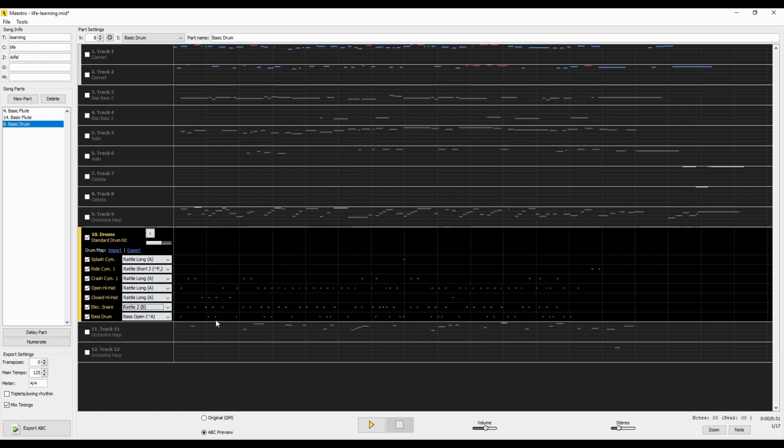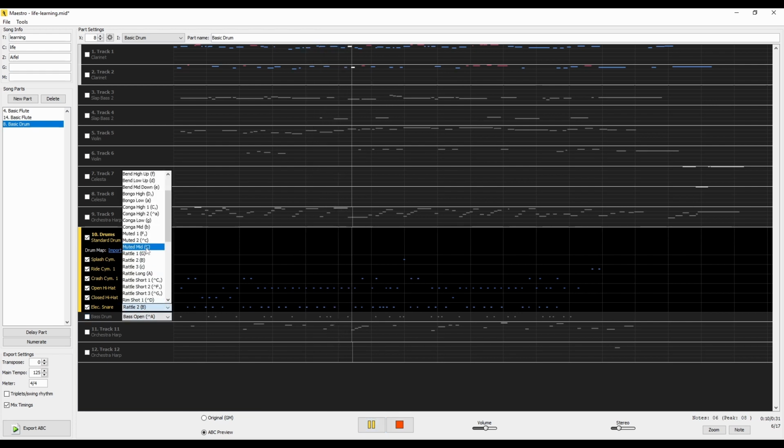And then I don't want to play the last notes here, those from the bass drum, so I'll just switch them off. And then I have the rattles. And so that's just how it works.